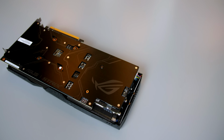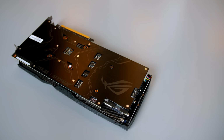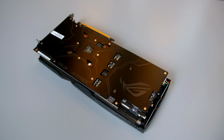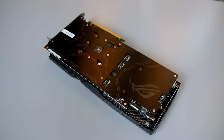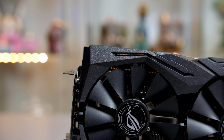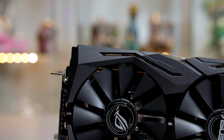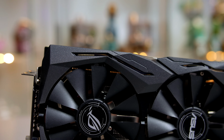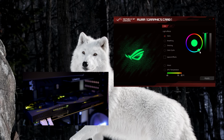ASUS have also went with the murdered out black colour scheme, which I have to say is really awesome, as you can go ahead and throw this in any build and it wouldn't look out of place. You can also go ahead and add a splash of colour to match the rest of your build, as the front has several cutouts with RGB strips embedded, and the ROG logo on top is also RGB controlled. You can control all of this via the ASUS Aura software that I covered in more detail on the 1080 review, so if you would like to see that, then be sure to check it out.